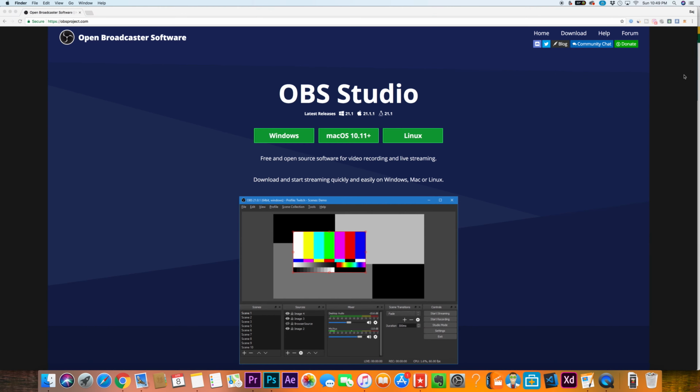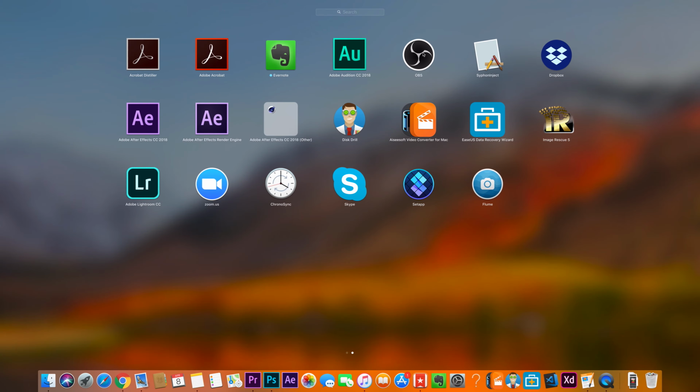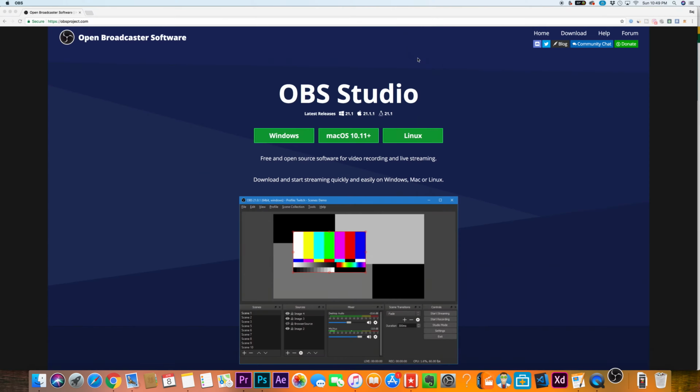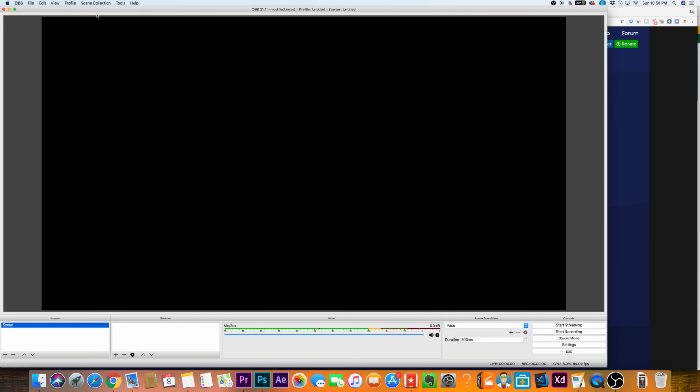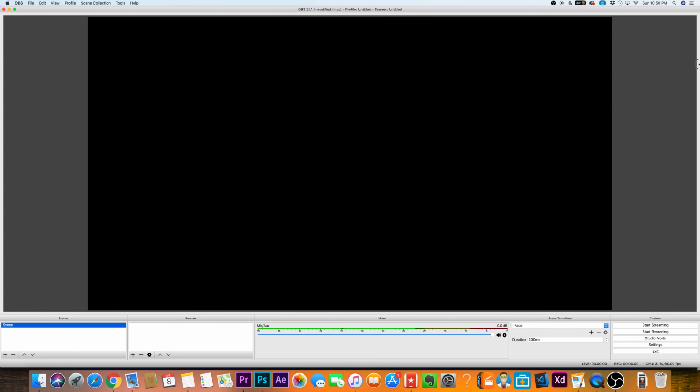Now I can either go up here and search for OBS, or I can go to Launchpad down here on the Finder window, and I can just launch OBS that way. So I'll just click this to launch OBS. It actually looks like it remembers some of my settings since I already had this file. So let me go ahead and delete these, and I'll start from scratch the same way you will see the screen. This is what OBS should look like when you first get it. It should be a black screen because we haven't set up any sources yet. So let me just expand OBS here, and I'll walk you through how to set up your first scene.